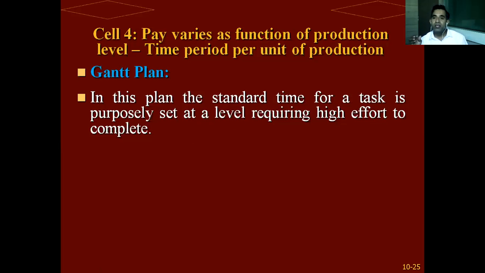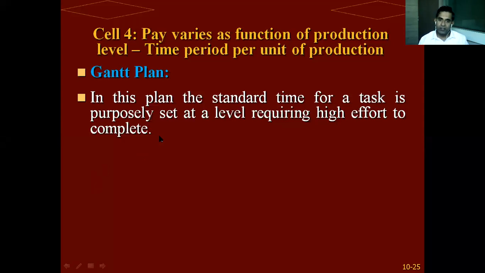Say for example, you are asked to run 10 kilometers in half an hour, or you are required to run 10 kilometers in 1 hour. Under which case are you required to put in more effort? Completing the 10-kilometer run in half an hour or 1 hour, where you need to put in more effort? Half an hour, sir. Excellent. Same case it is.